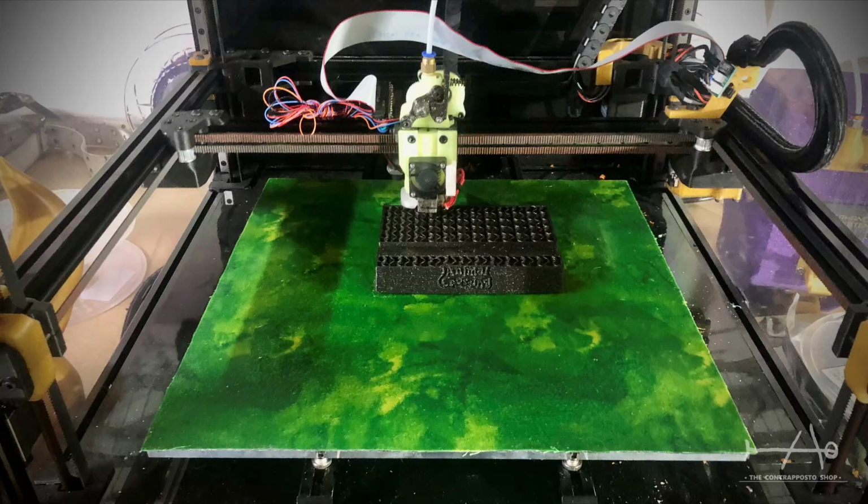So there you go guys, this is what we came up with for our new favorite bed surface, and this is by far the best we have tried. We even made some for our friends and colleagues, and they share the same opinion.